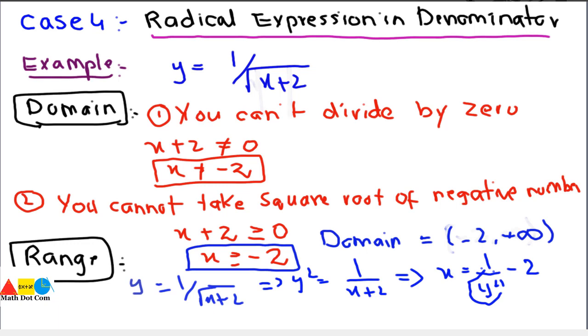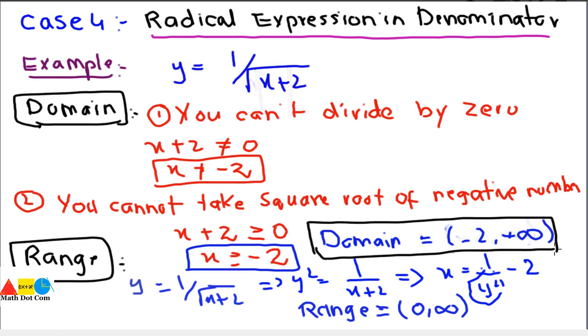This is one other method of finding the range: you can solve the given equation, here it is in terms of y is equal to 1 over the square root of x plus 2. For finding the range you have to find x, and from the given equation you can check that whatever value of y we put, it will become positive. If we put minus 1, it will become plus 1. If we put minus 10, it will become plus 10. So the range will be 0 to infinity. So that's all about the domain and range of algebraic functions, how you can find them in different cases.